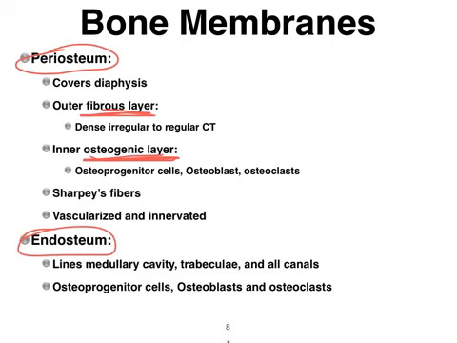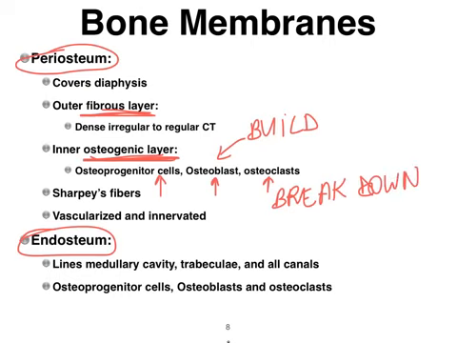But the bone cell types that we find in there, we're going to keep coming back to these over and over and over again, are the osteoprogenitor cells, osteoblasts, and osteoclasts. Your osteoblasts are your bone builders. Your osteoclasts, on the other hand, break down bone tissue. The way I remember that osteoclasts break down bone tissue is that osteoclasts have that K sound, like break down. That's how I do it. Again, that's what works for me. I don't know if that will work for you.